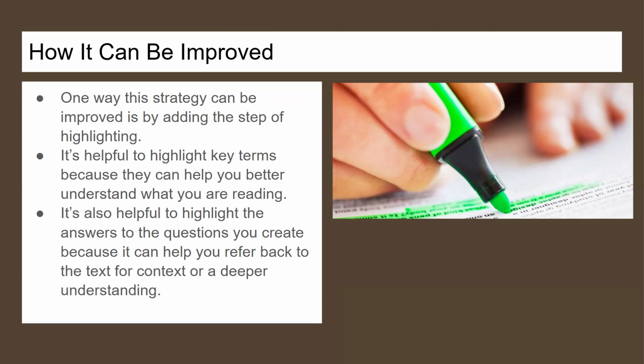because then if you forget something or if you write it down, but you didn't write it down correctly, you can always go back to the text easily and find it. And on top of that, I would also recommend highlighting the key terms because that can help you better understand the content that you're reading. And sometimes key terms are not connected with the answers to the questions you created. So it's better to have that as an extra tool to be used.